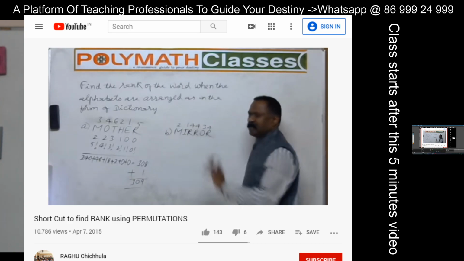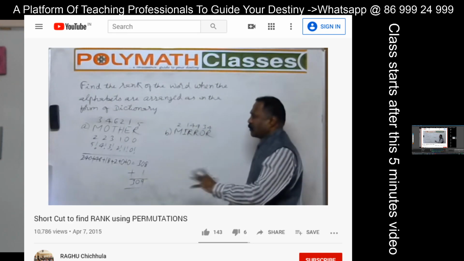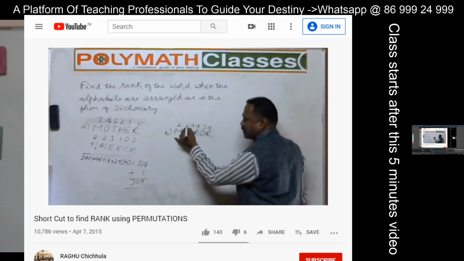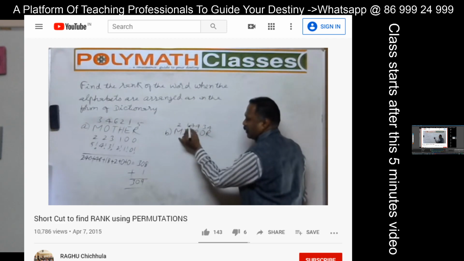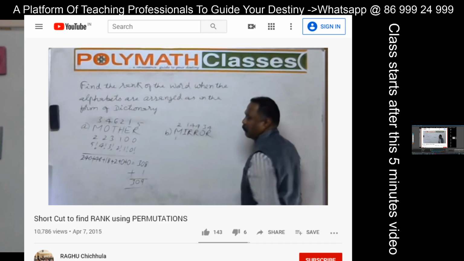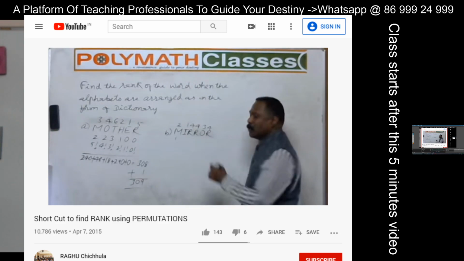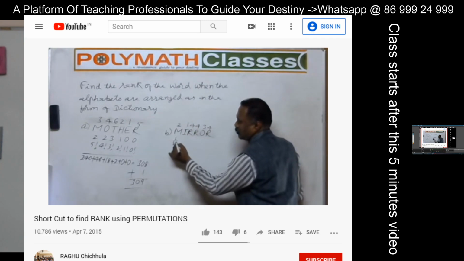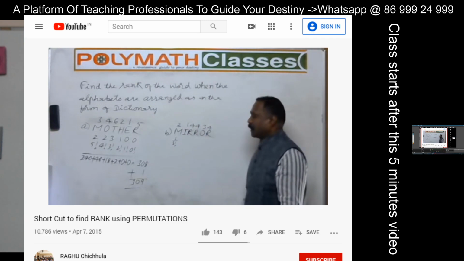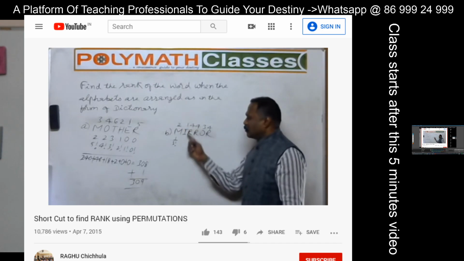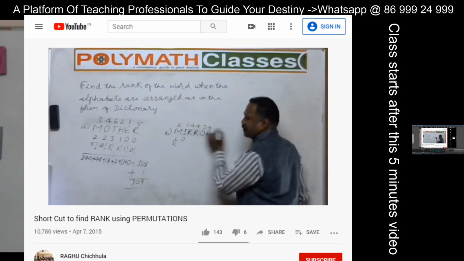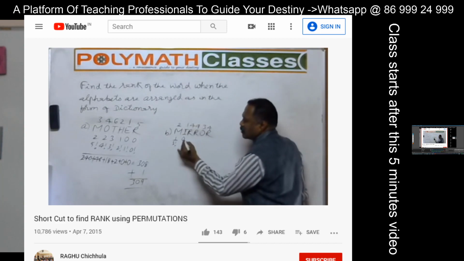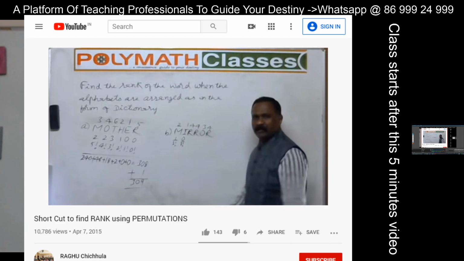Now, as in the previous case, count the number of numbers that are less than 2 only to its right side. How many are there? Only 1 is there. But don't forget to account for the repeated numbers. Here the repetition is 3, so divide by 3 factorial. So 1 upon 3 factorial. Less than 1, nothing is there. 0 by 3 factorial. Of course, this becomes 0 only.